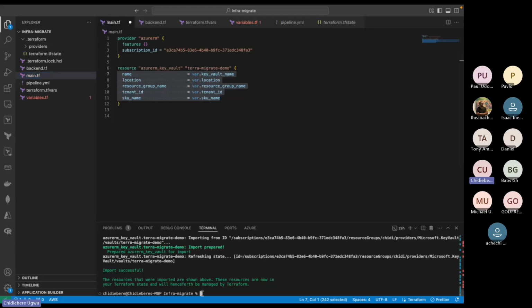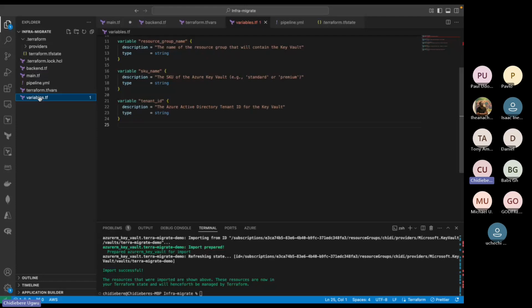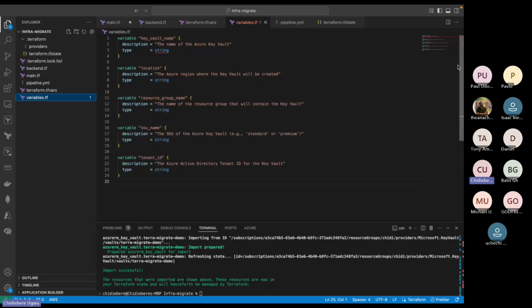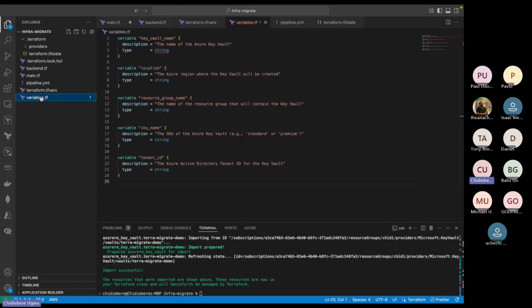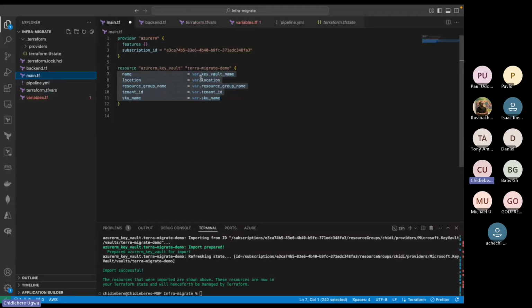Then the next thing to do, after you have populated this, is you can go further to fine tune your code to initialize them as variables, and then put the values of these variables in your TF vars. This is just to make your code more readable and more manageable, but you can still have the values directly implemented here. So having done that, the next is to do a Terraform plan.